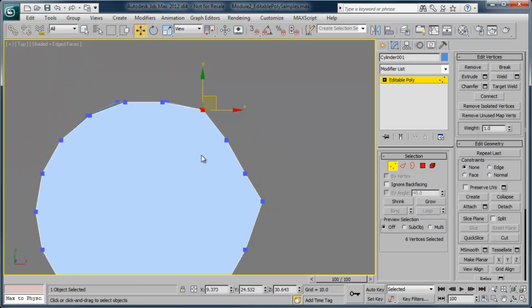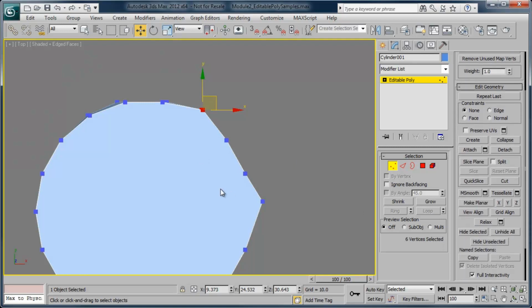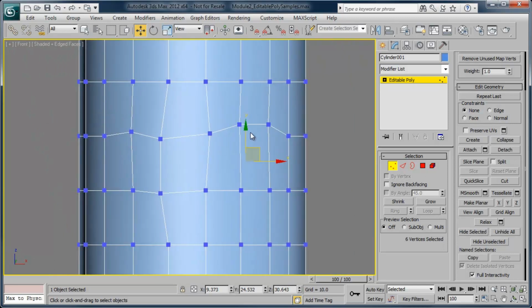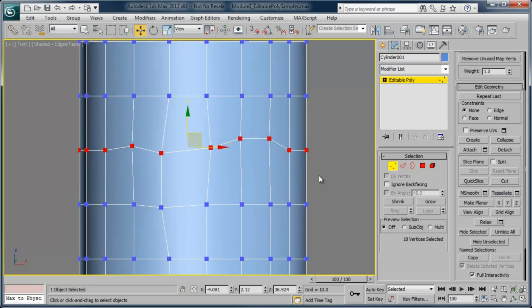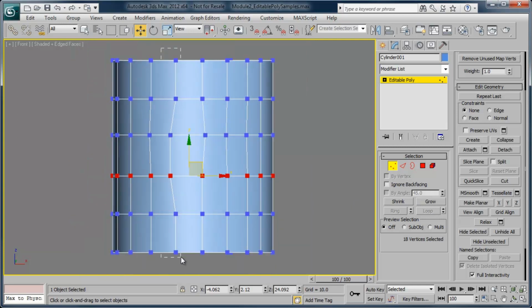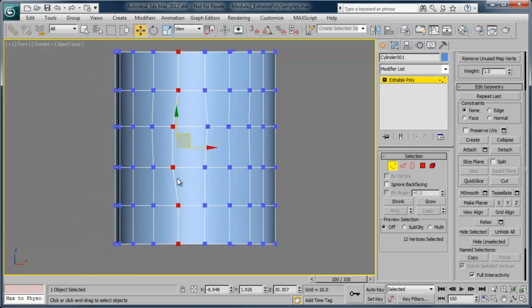Now the common circumstance for you to want to use the X, Y, and the Z align tools is, let's say that we go into our front view and we realize I want to correct it so that the line is straight, rather than making another slice plane or reconnecting it with a completely different rebuild of the geometry. You can also use the X, Y, and the Z align tools. And so if we quickly click on the Z, it makes it line up correctly.